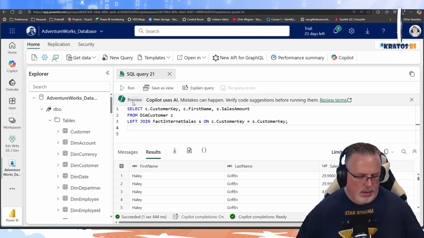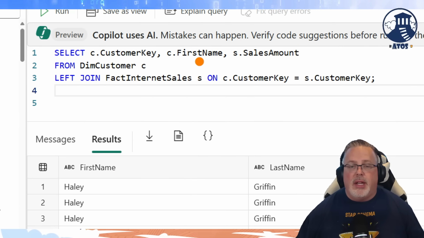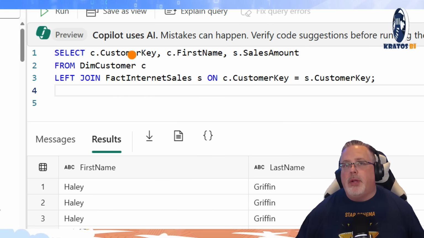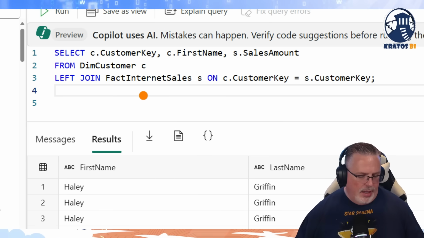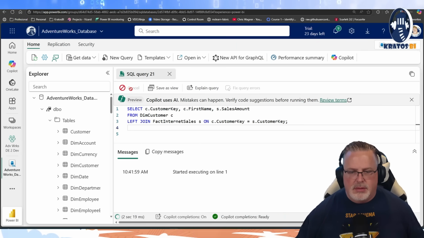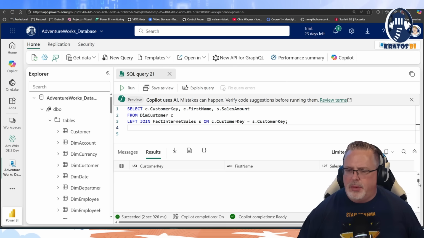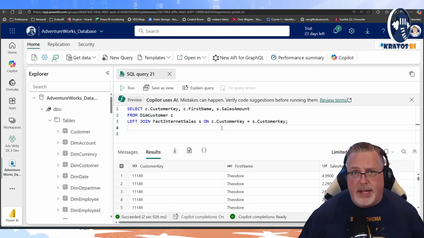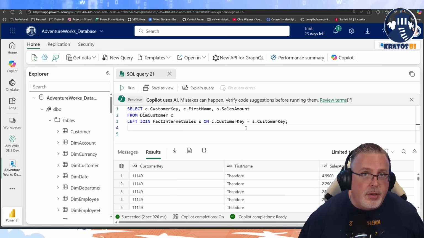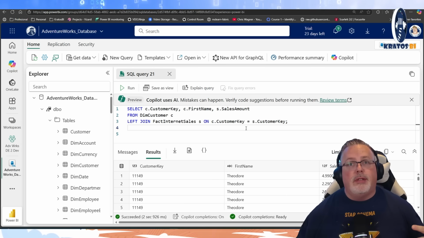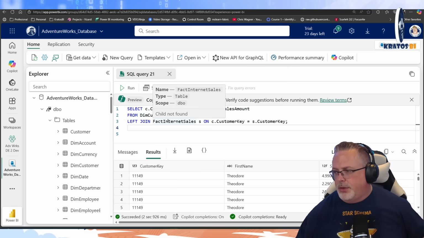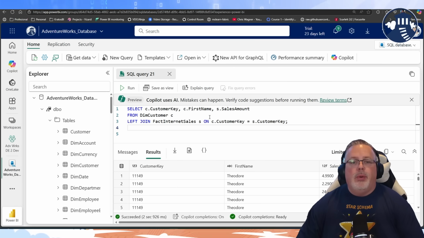If I go in and look, here is my left join. So I'm saying, okay, give me all my customers as well as a sales amount. But in this case, because I have a left join on internet sales, I'm going to be able to see customers that have no sales. Okay. So I'm going to hit run on this. I would be surprised if we found people, just because this is a very hardened table. We're not going to see anything that doesn't have any sales. So that's not surprising to me. But this is the type of thing you could use to look for customers that haven't had sales. Or you could put some where clauses on the FactInternetSales to say in the last 10 days or something along those lines. Then it'd be much easier to see that, right? But this is how you do a left join, all right?